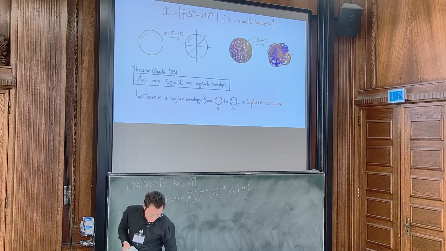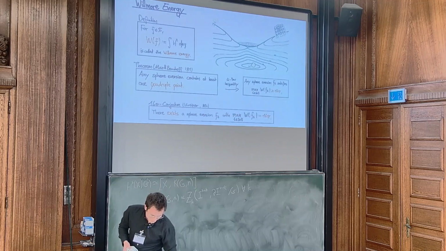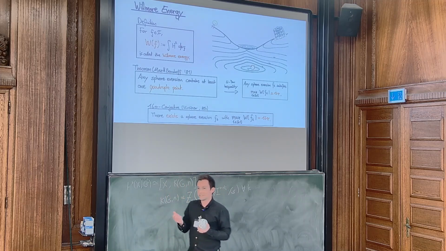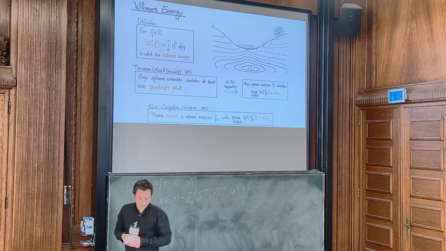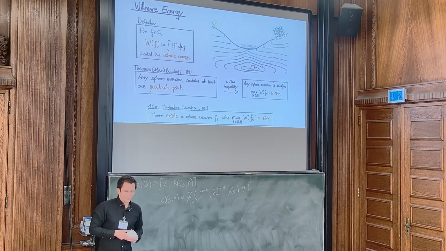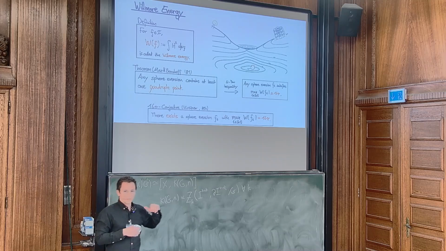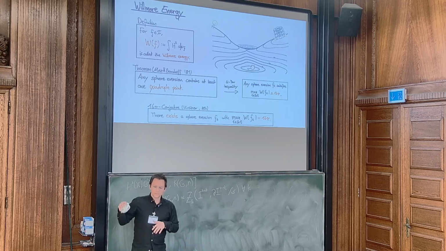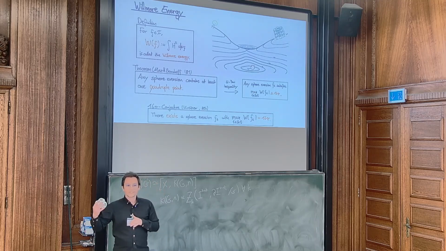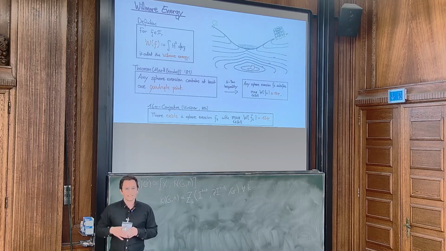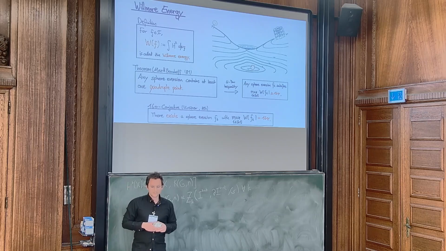Okay, but first let's throw the Willmore energy into the mix. So the Willmore energy, you can think of it as some kind of bending energy of the surface. And it's defined as the integral over the squared mean curvature. And some facts about the Willmore energy are that the absolute minima of the Willmore energy are the round spheres. They have 4 pi Willmore energy. And apart from those, there are no more critical points of the Willmore energy until an energy level of 16 pi. And at 16 pi, we have several critical points.